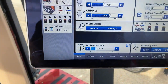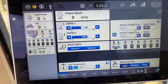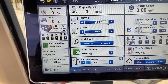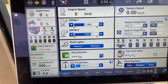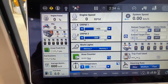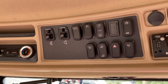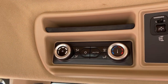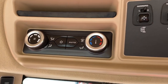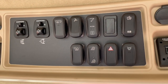And then another big change is this rather lovely Pro 1200 screen. Bigger and a lot more user friendly, I think. I've been having a look over it and it does seem to be. I've changed some of the controls up top. We've got an uprated stereo system in here now. Climate control does what it says on the tin. Pretty much these are fairly similar.